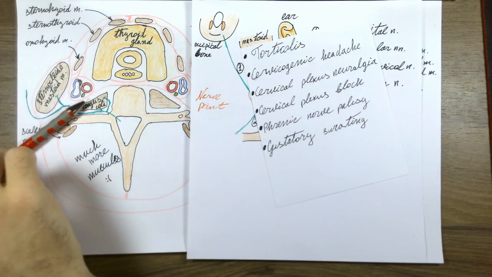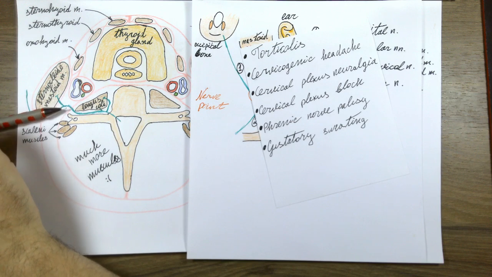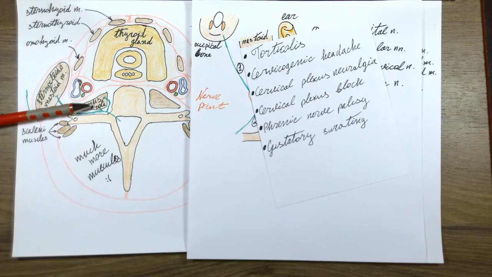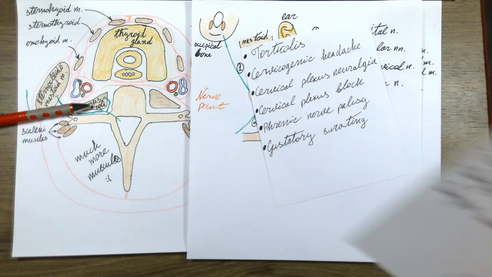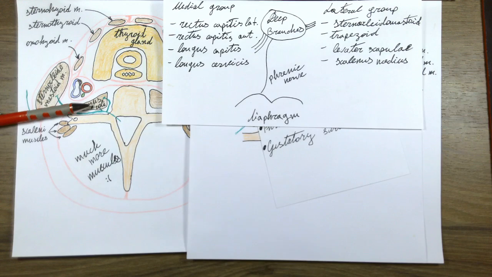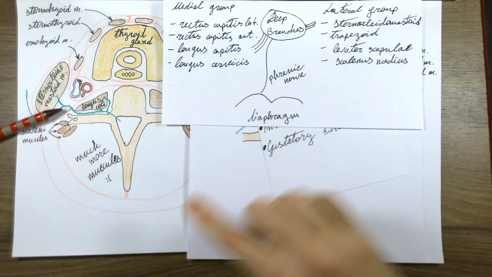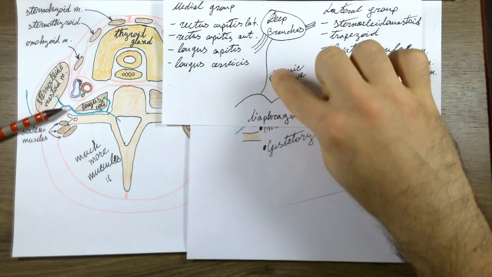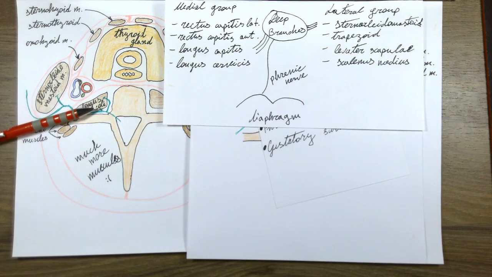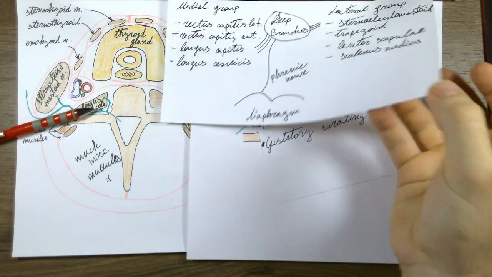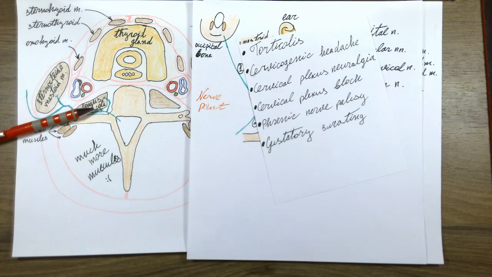Now, it could be done differently as well. I think at the time, if I'm not mistaken, you could go deep and knock out the muscles as well. I don't think it's done now, mainly because you have ultrasound, which makes it easier to locate this more precise space, first of all. And second of all, you do have the phrenic nerve there, originating from here. And although it won't be life-threatening as far as I know, you still don't want to put your patient under more strain than needed.